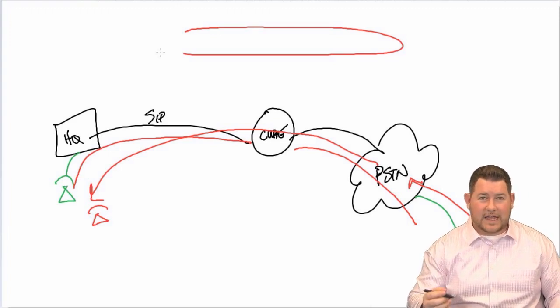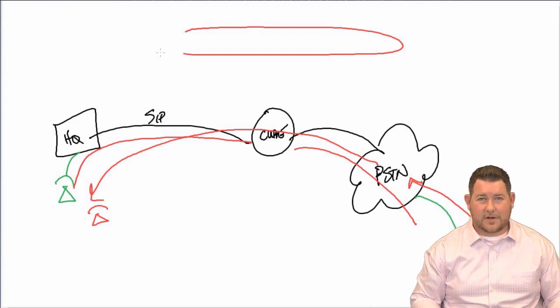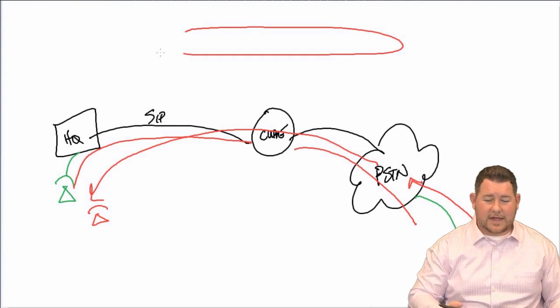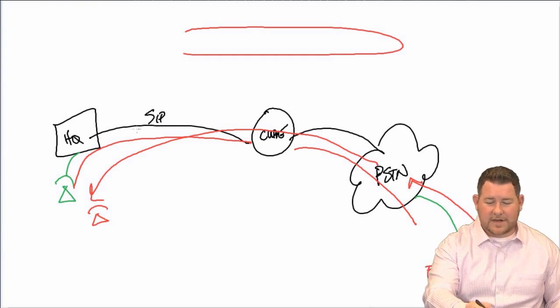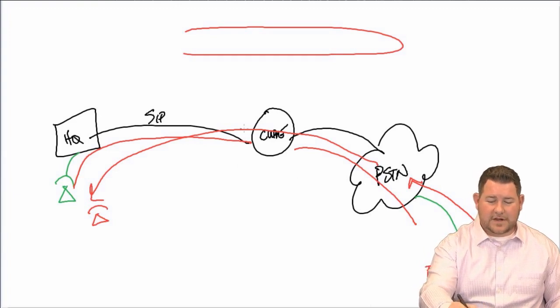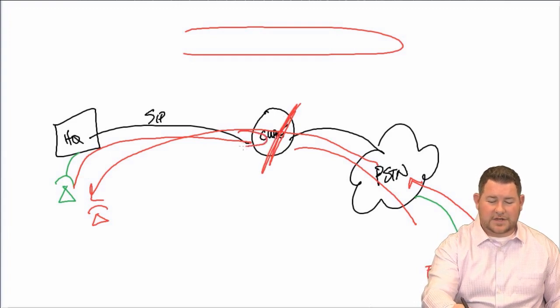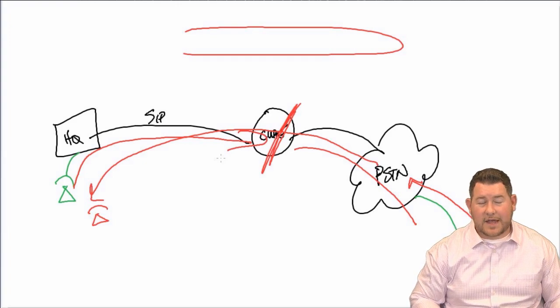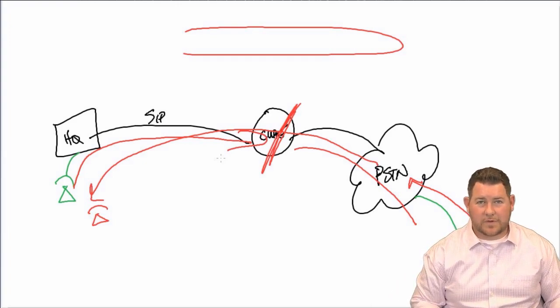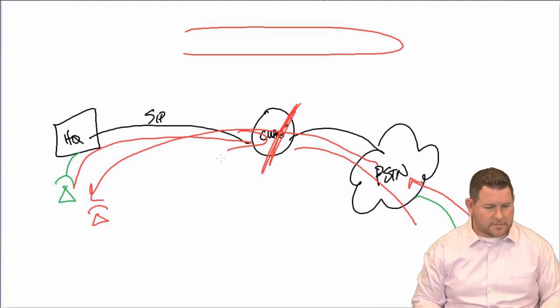Now, if you say anti-trombone, Cube is actually going to be smart enough to say, hey, wait a minute, this call is forwarding back in, and kind of take note of that. And rather than having to set up the signaling path all the way through this area, it's going to cut it off right here at this point here, and just keep it within the network itself, rather than having to go out and use another resource of the network. So that's the anti-trombone mechanism there.